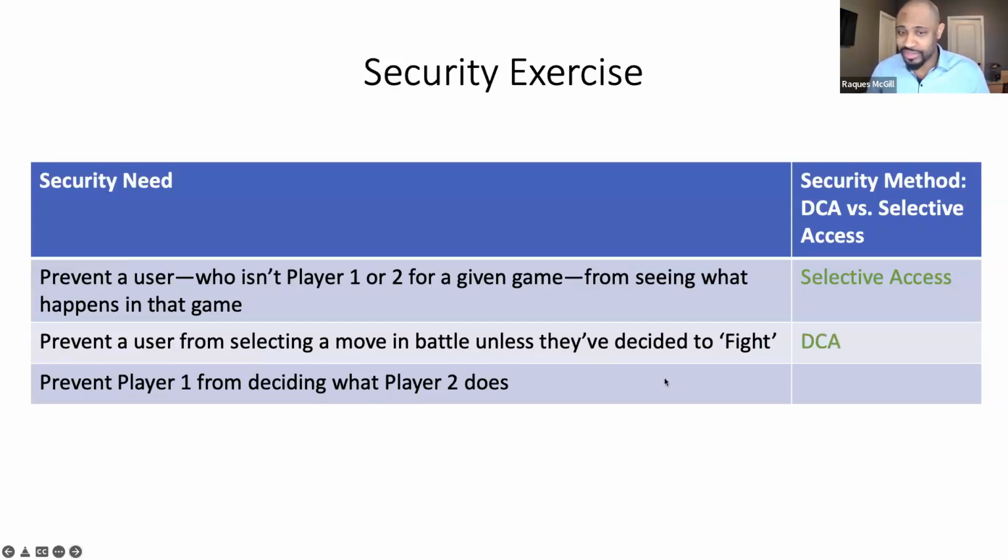Okay, but good, correct. And finally, I want to prevent player 1 from deciding what player 2 does. Does that sound more like a DCA or a selective access thing? Selective access. Okay. And I say that because it's something that you want done for a greater scope, if you will, as opposed to move by move. It's like you don't ever want player 1 to decide what player 2 does. Right. Yes. Very good. All right.